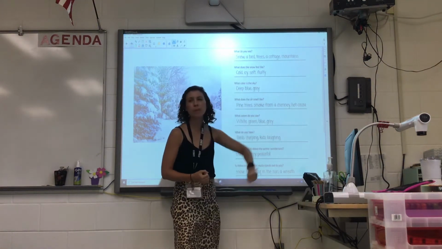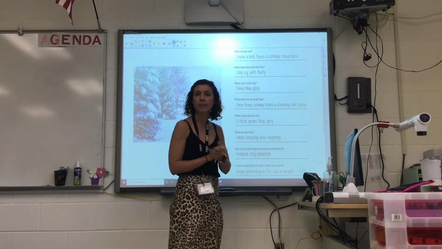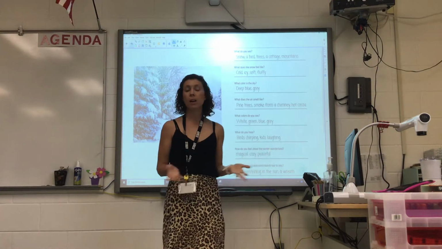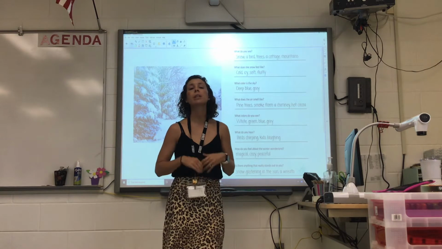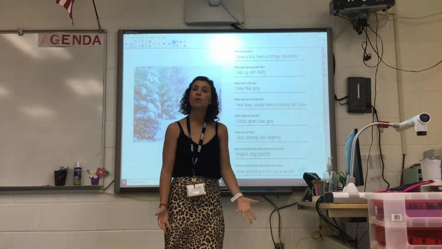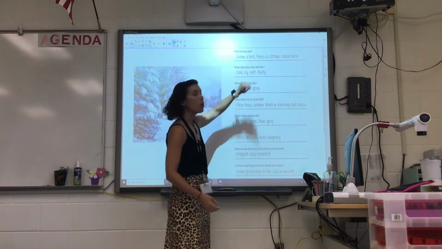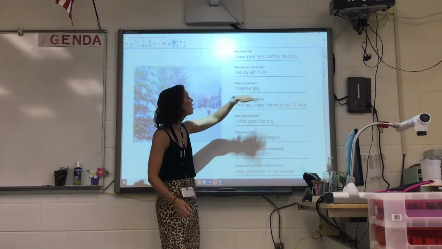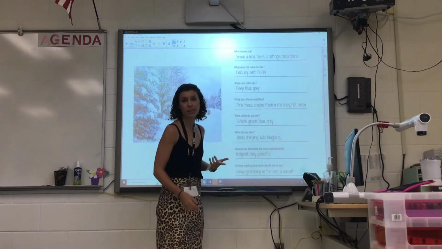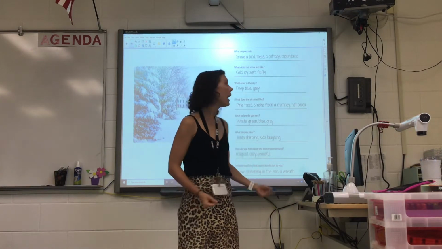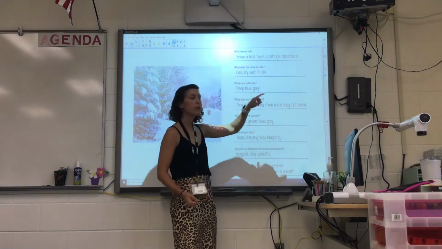What does the snow feel like? So this is that touch sense. And this is really important, especially for us Floridians, right? A lot of us may have not seen snow, so it's really important to describe that so your reader can really understand what snow is like. It's cold, icy, soft, fluffy. What color is the sky? Instead of just saying that the sky is blue, really describe it. It's a deep blue with gray.